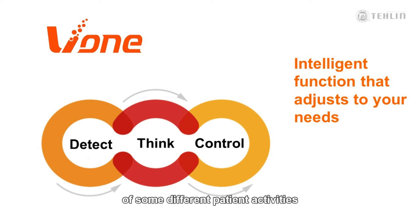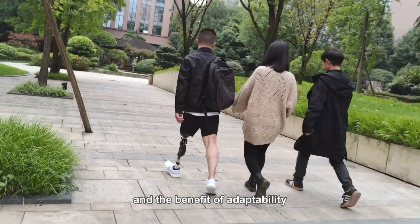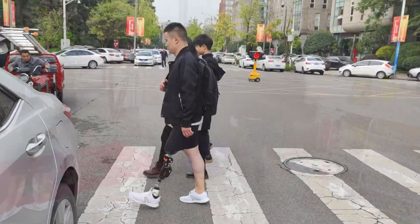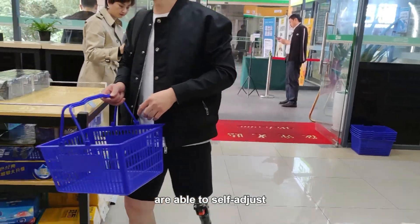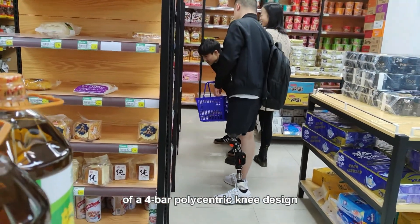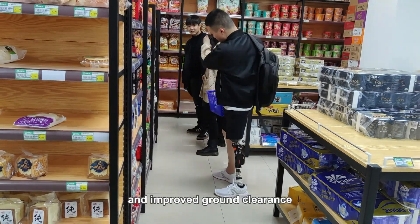Let's take a look at a video of some different patient activities and review some of the most important benefits for our patients wearing the V1 knee. With the use of smart technology and the benefit of adaptability provided by the use of a microprocessor control, the V1 MPK will continuously adapt to the patient's needs, making the necessary changes for life's demands. A combination of sensors, including the advanced G-sensor, are able to self-adjust with reliable and durable pneumatic controls of the knee. Having this advanced technology working along with the many inherent mechanical advantages of a four-bar polycentric knee design that include improved stability in stance phase, ease of knee flexion initiation during swing phase, and improved ground clearance.